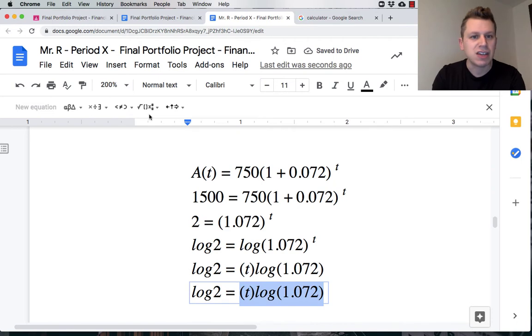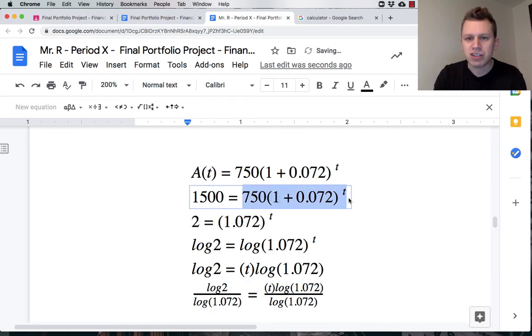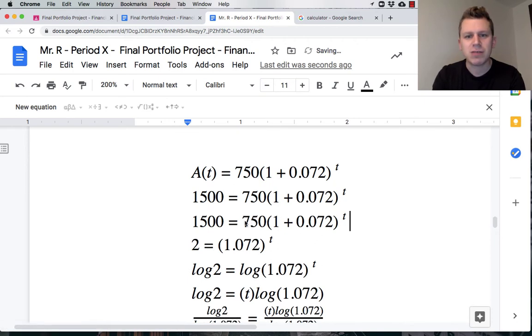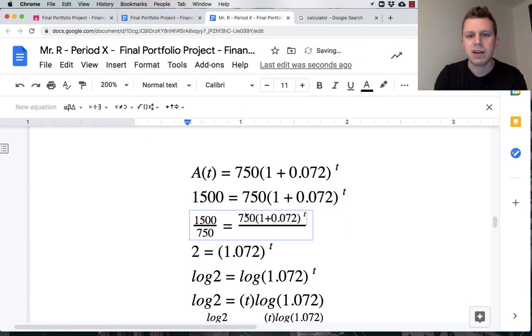So maybe I'll be fancy and show that this time. Go like this. Down here, I can show division of that log here. Let's see if I can copy and paste it. Boom. Let's do the same thing over here. I'm going to go like this. Show division. Great. Now that I'm showing division, I'm going to show the division in this step up here where I kind of didn't show the division. I think it's kind of a neat thing to show. So I'm going to go back and be complete. I said I wasn't going to show the division. Guess what? I'm going to show it over here very easily. I could highlight, hit my fraction. I'm dividing both sides by 750. This side here, highlight, hit the fraction, divided by 750.